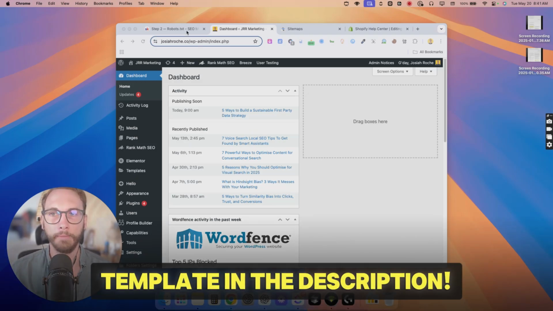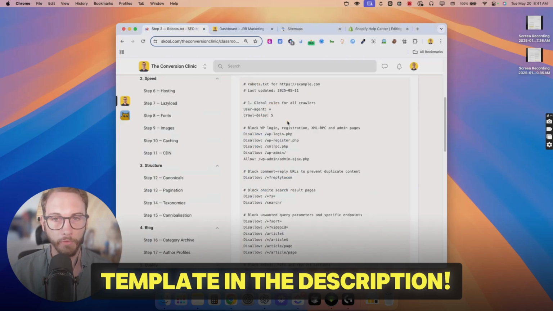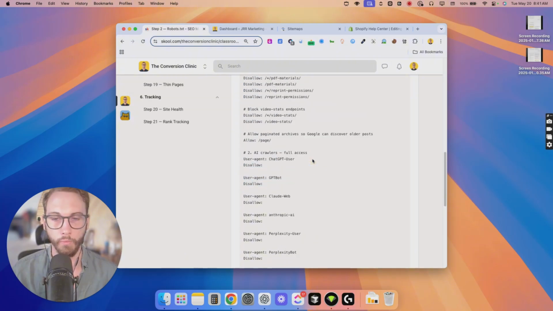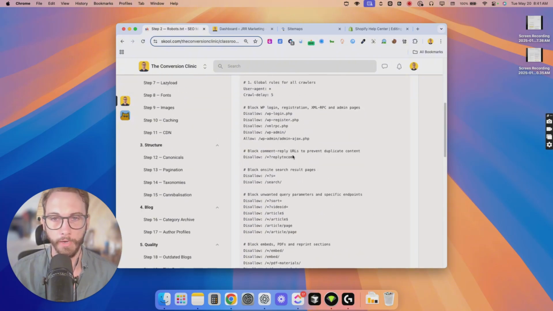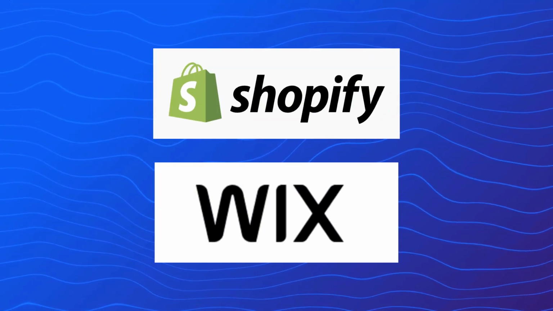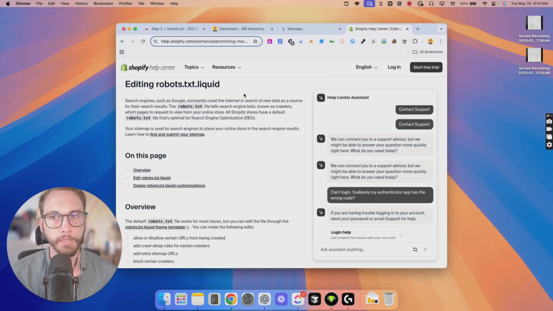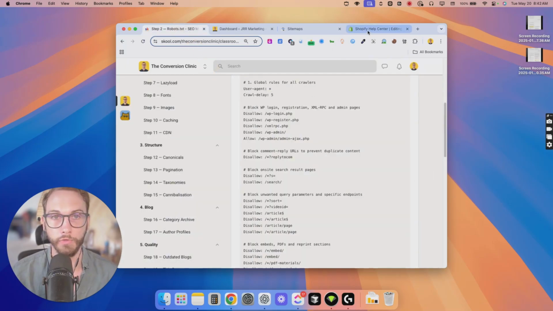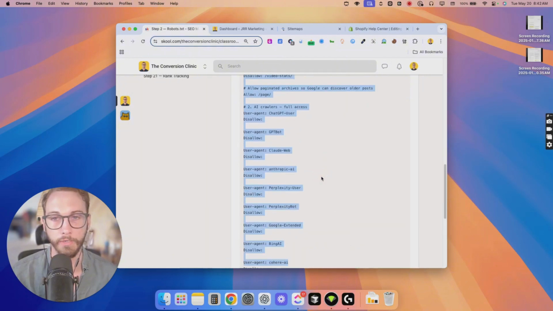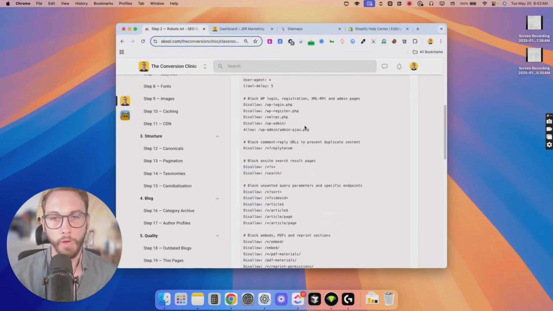So I've got a little template for you below this video. It might look something like this, right? And this is specifically for WordPress. And why I mention that is because you'll find little areas where it's specific to WP admin. Now, if you've got a Shopify website or a Wix website or something else, then you might want to just Google it and say how to edit my robots text for Shopify, so you know exactly where to go find that. But basically, if you do have Shopify or Wix, you can just tell ChatGPT to edit this for Shopify or Wix so that you're omitting all of the WordPress specific stuff.